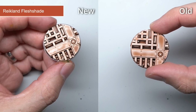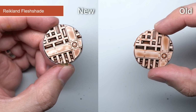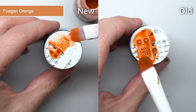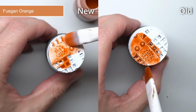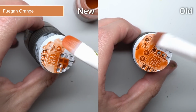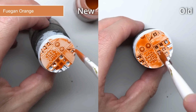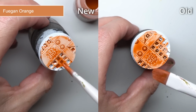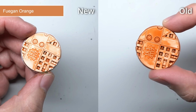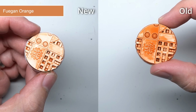Again, it's subtle and unlikely to be noticed when applied over flesh tones, but there is still a difference, however slight. Next up is Fuegan Orange, and while the tone between the old and new is the same, the new is far more transparent. The wash left me with a much more washed out look compared to the more intense orange of the old. This wash probably has the biggest difference between the new and old, and is probably something you'll want to hold off on if you're in the middle of a project.